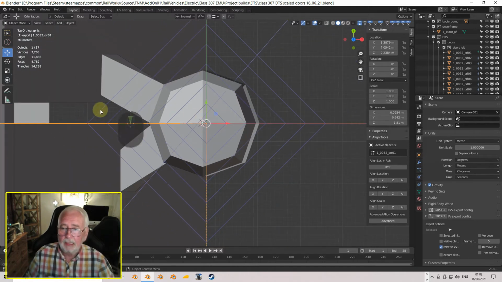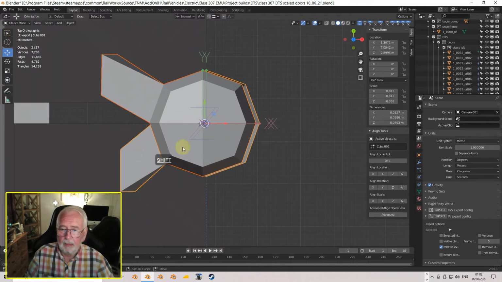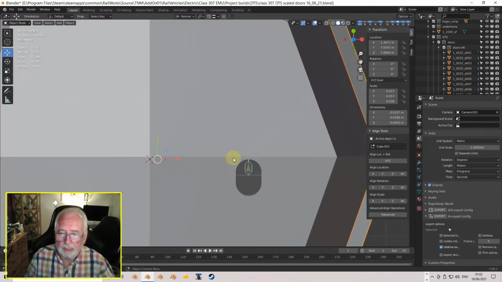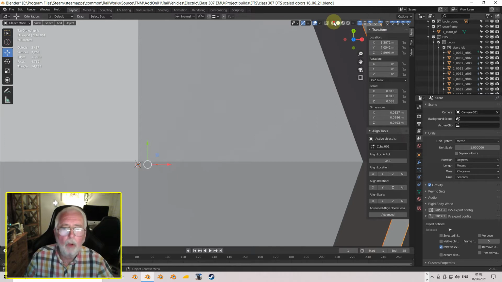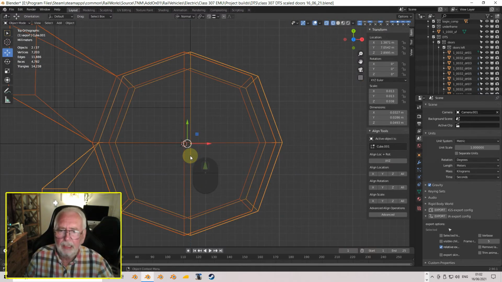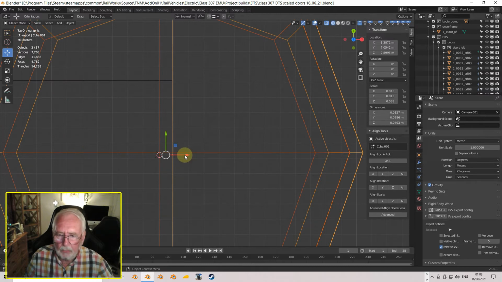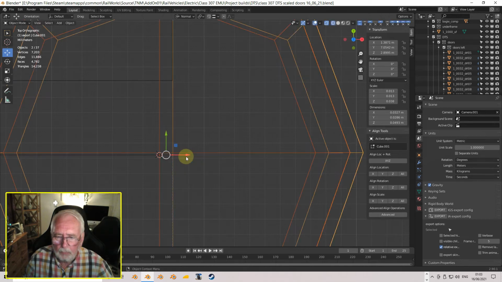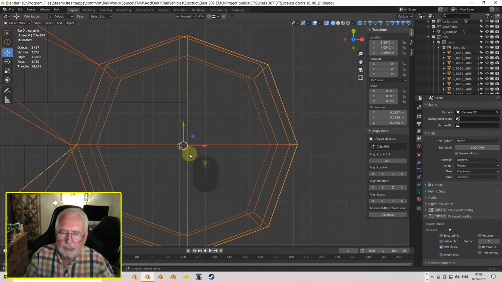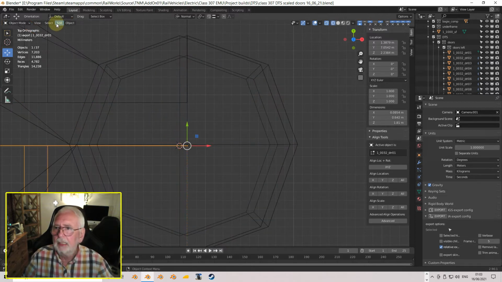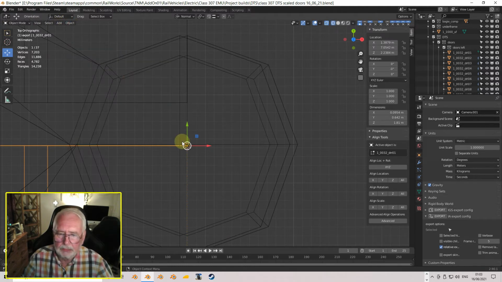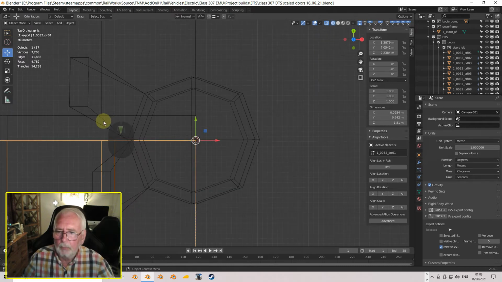Now with that selected, then I can select my hinge. Okay, now it's not the pivots I want to move, I want to physically move the hinges. Let me go wireframe so I can see. Yeah, the hinges are slightly off there, so in fact I'm going to have to move them separately. But first, let me select the door again, and let me just snap the cursor to there. So cursor to selected, that's it, and that'll help moving the hinges.